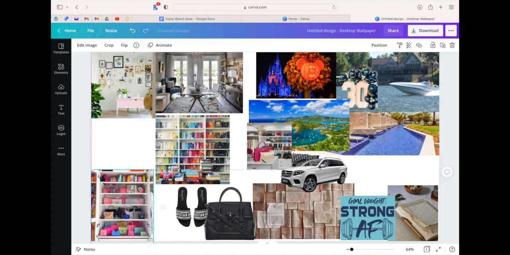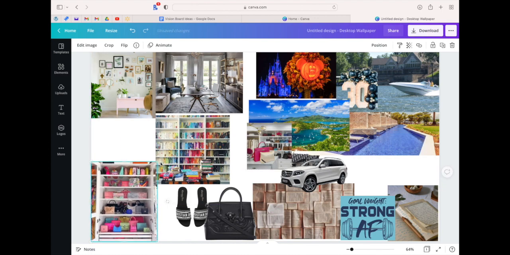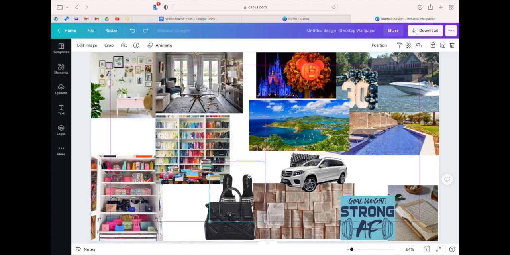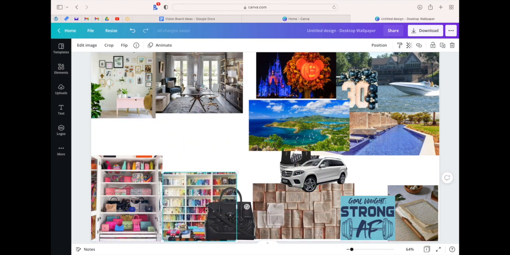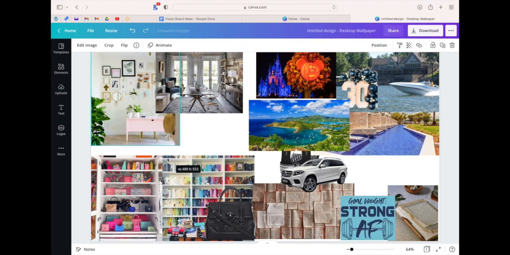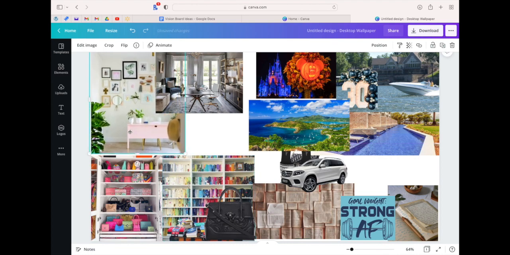And I have wanted a Mercedes SUV for a long time. I have the smaller coupe Mercedes, but I really want to upgrade, especially before we start a family. So that is on my list to purchase this year, even though the car market is kind of garbage right now. I've been advised to wait, so it's on my mood board, my dream board, to hopefully achieve this year. We will see if that actually happens.